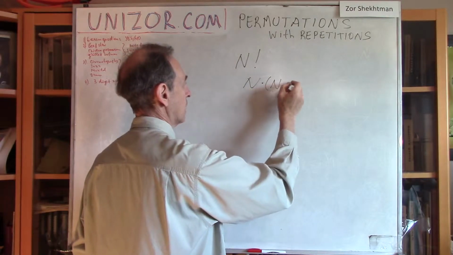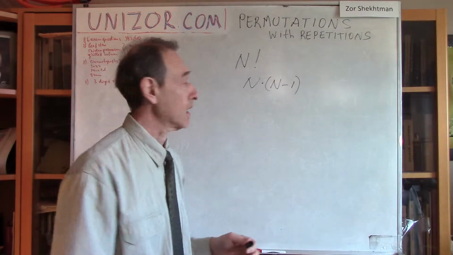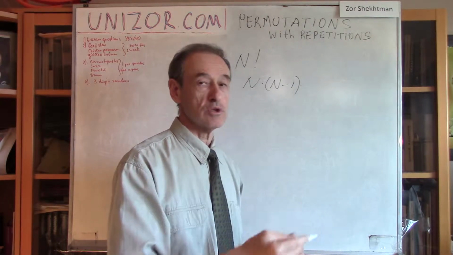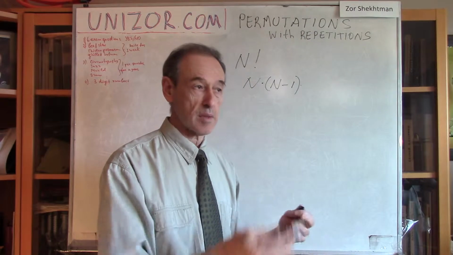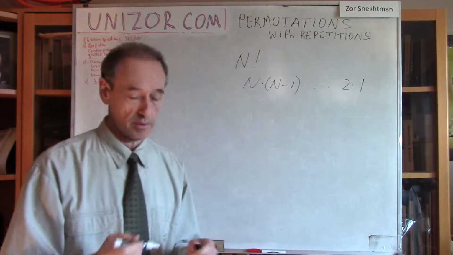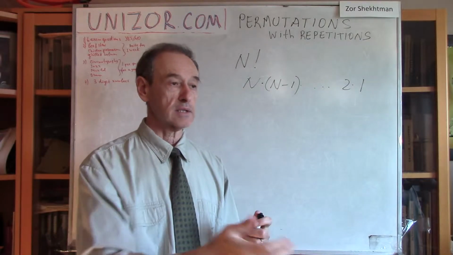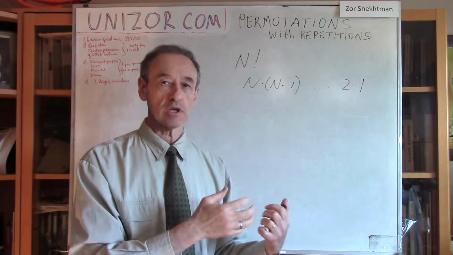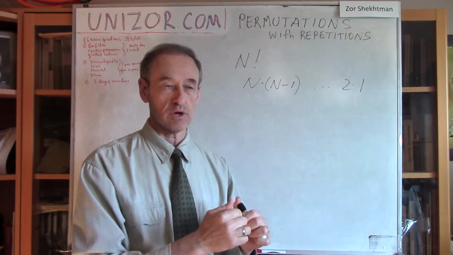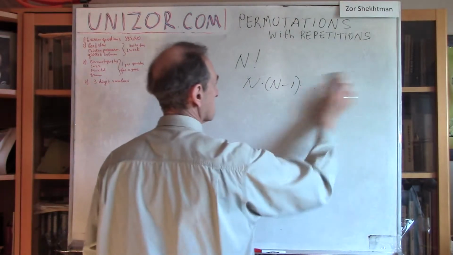So we have to multiply by n minus 1 if we would like to know how many different pairs we have. Now we continue this process, and at every step we diminish the number of choices because something is already taken from the pile. So it goes all the way to 1, and that's what makes n factorial. Now, permutations with repetition basically means that we are not physically extracting the object from the pile and putting it as object number 1 and then object number 2, etc. We are copying.